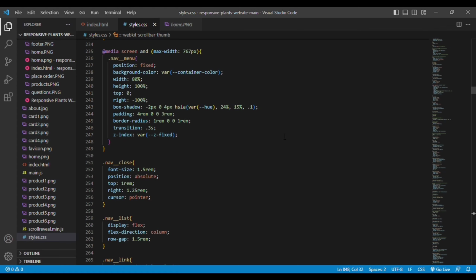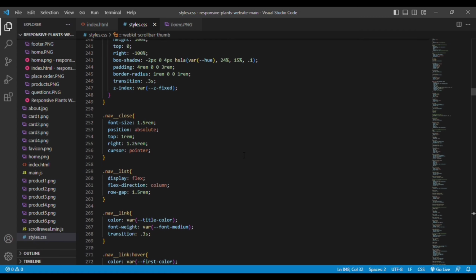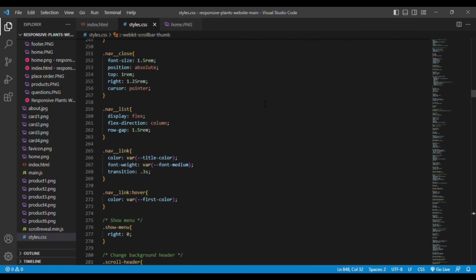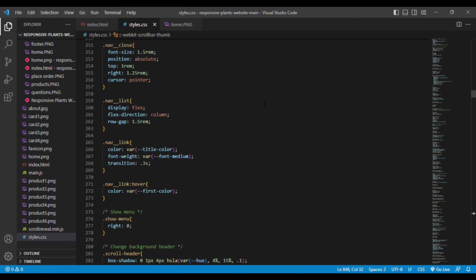It will not be displayed because we added overflow hidden, so it will be hidden. It will not be visible to us. And whenever we click on that nav button, the menu button, it will automatically come forward, because by using these position fixed values, we change them. And then for transition, you can see 3 seconds of transition will be displayed. That is how much time it takes to showcase.